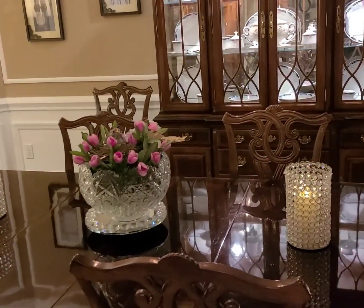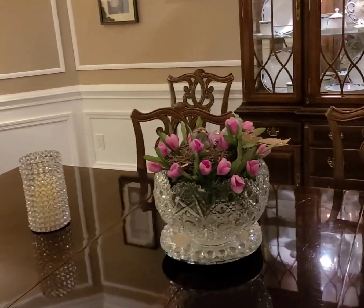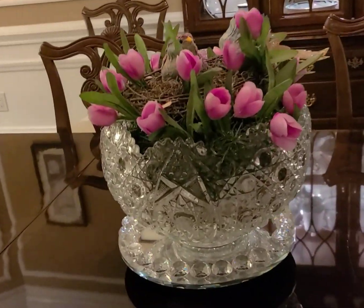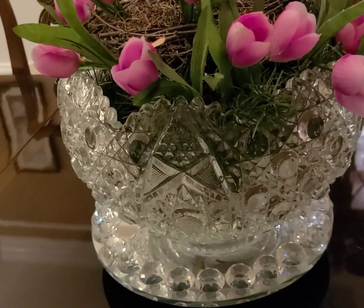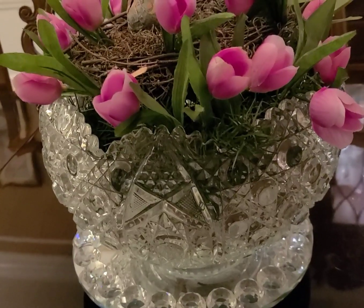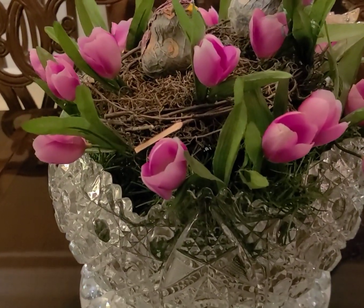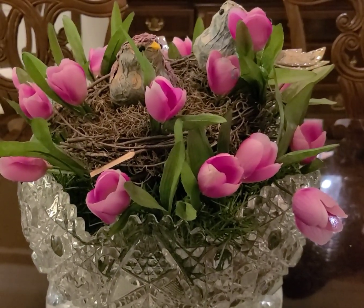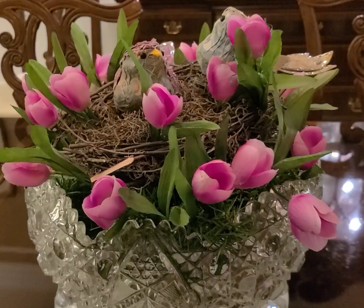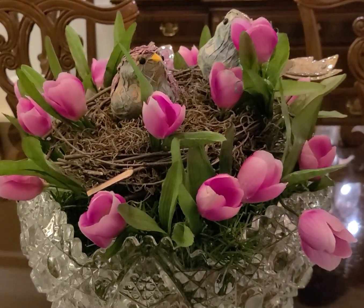But again, I wanted a very light feeling for spring, so all I did was I used this cake dish down here with the big bling on it, and then the big punch bowl, which we don't use anymore as a punch bowl, but we're using it as kind of like a vase. And what I did was I put tulips in it because it is still spring. The tulips didn't even bloom here in northern New Jersey yet. They're just about to bloom, but we've been having such crappy weather that they have not bloomed.